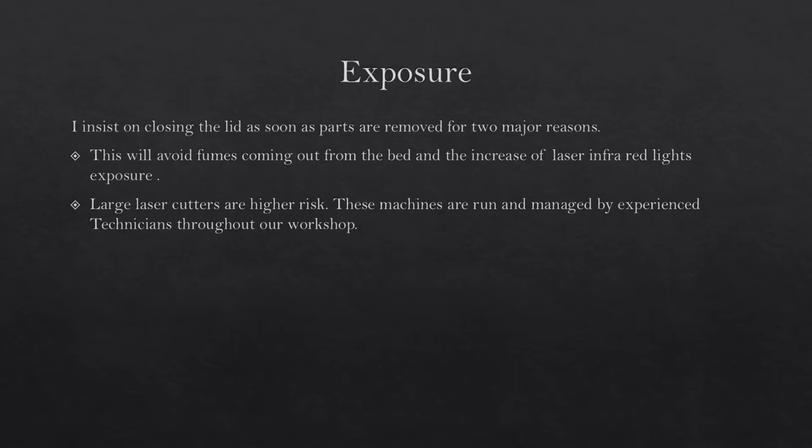Exposure. I insist on closing the lid as soon as parts are removed for 2 major reasons. This will avoid fumes coming out from the bed, and the increase of the laser infrared light exposure. Large laser cutters are high risk. These machines are run and managed by experienced technicians throughout our workshop.